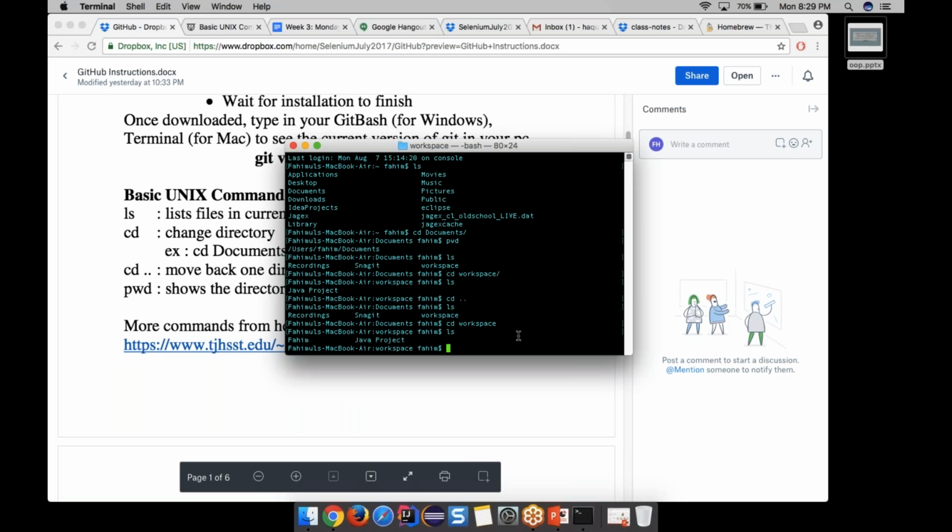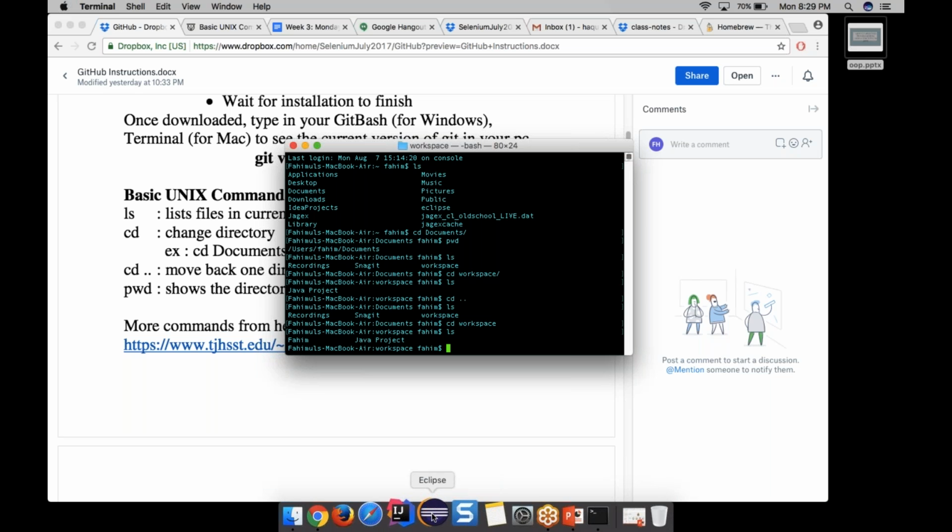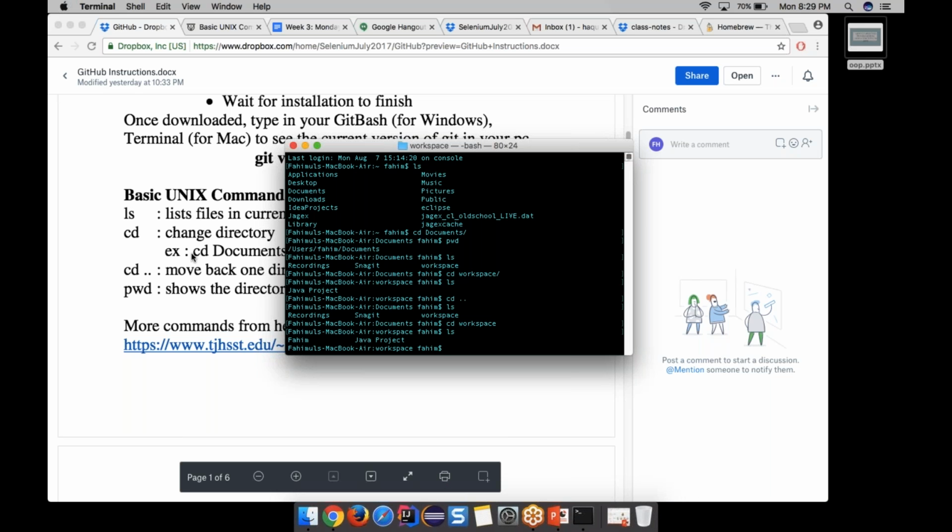Okay, so right now we know where the source of our project is, right? So now we want to push the project into Git. Mominuddin asked how to get the workspace folder. You just simply open up Eclipse and then go to File and then Switch Workspace and press Other, and it will show you where your workspace is usually saved.